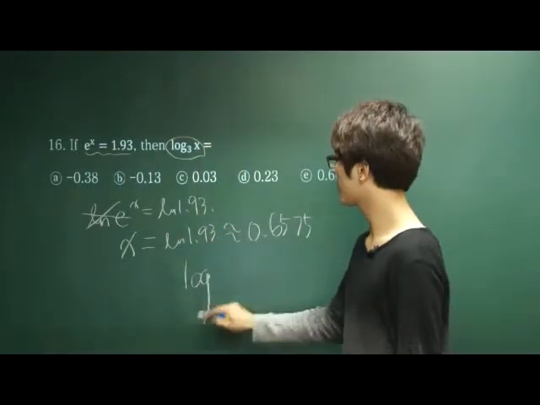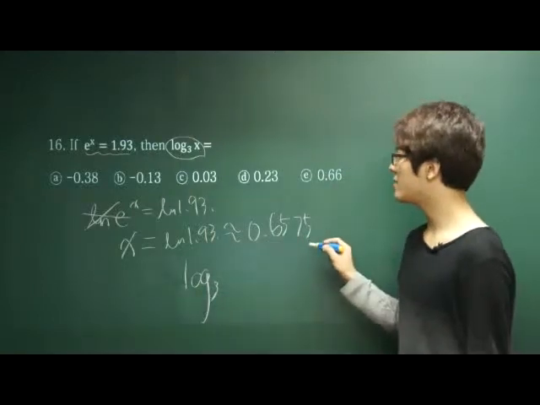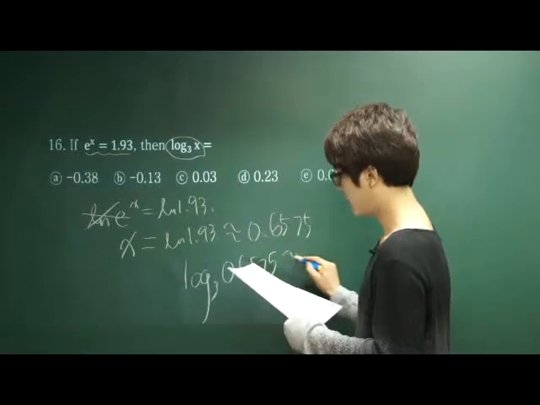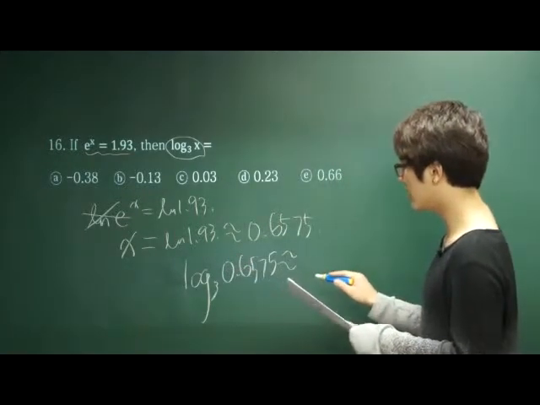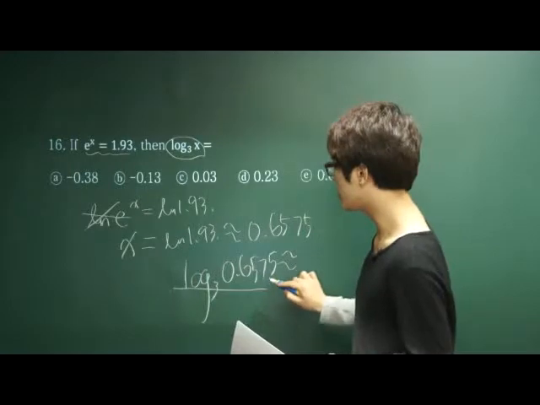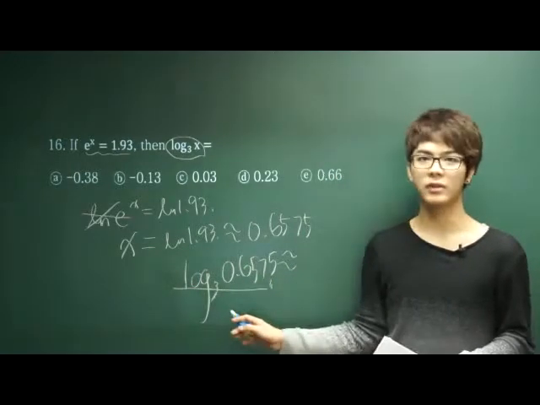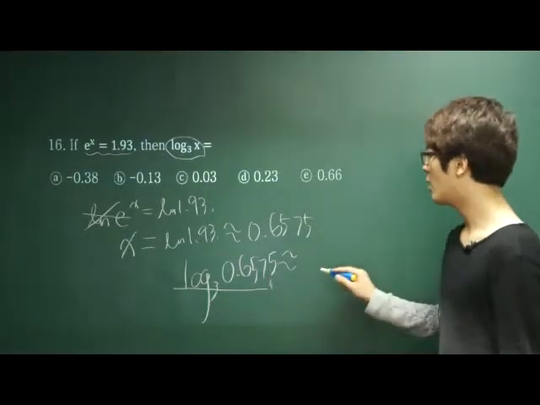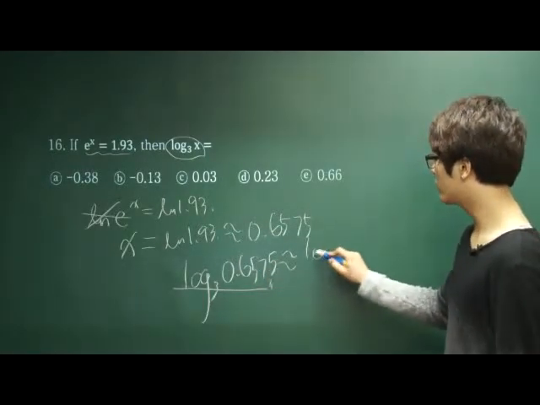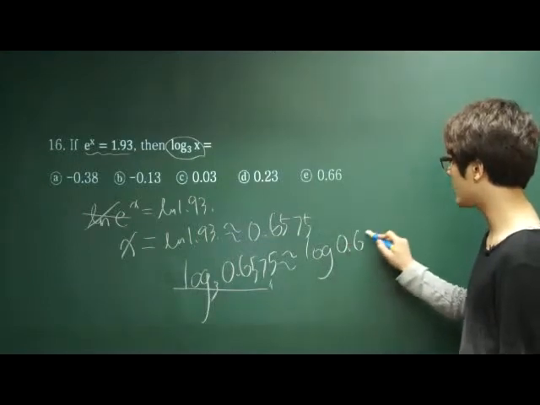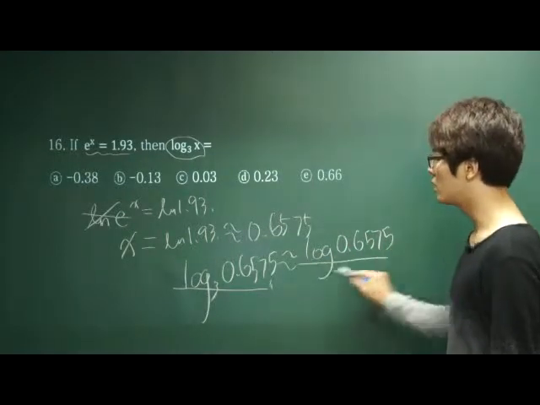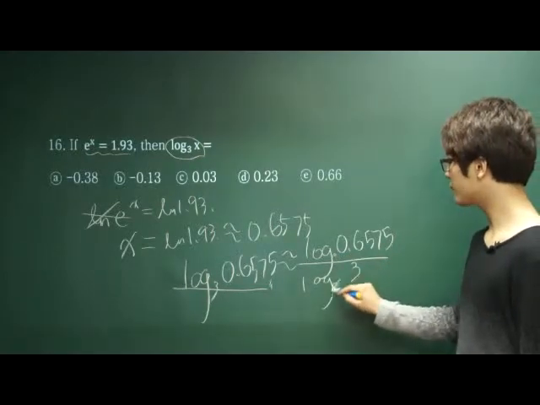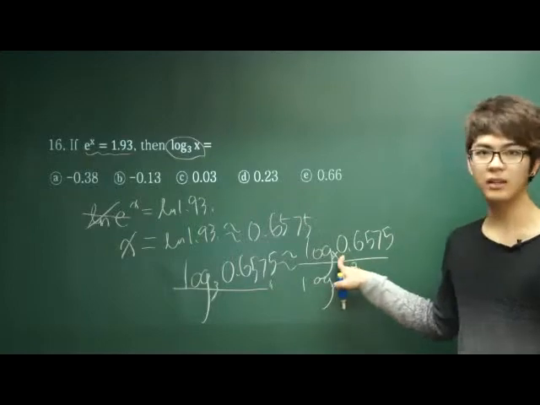So, since we're looking for this value, if we put 0.6575 in place of x... Before we do this, you cannot really put this in your calculator, right? We should transform this to another format. How should we do this? According to the property of the log, we can rewrite this as log 0.6575 over log 3, with base 10, which we just skip writing, right?